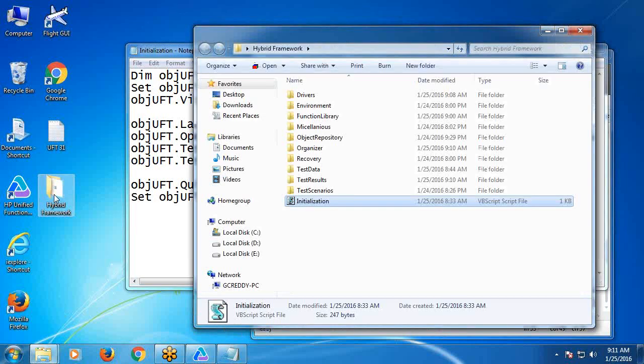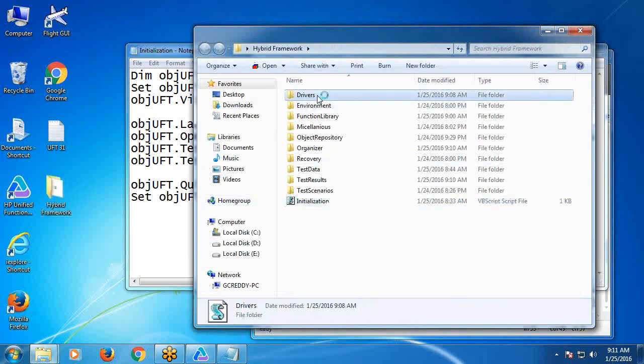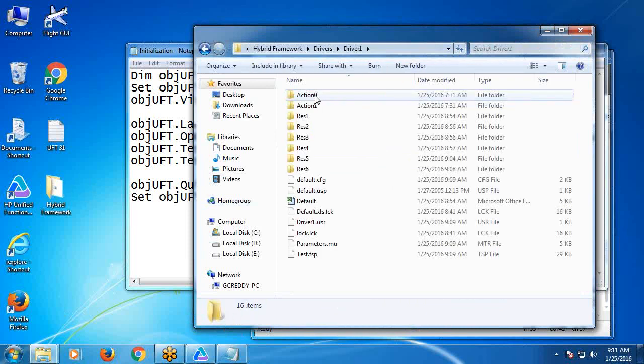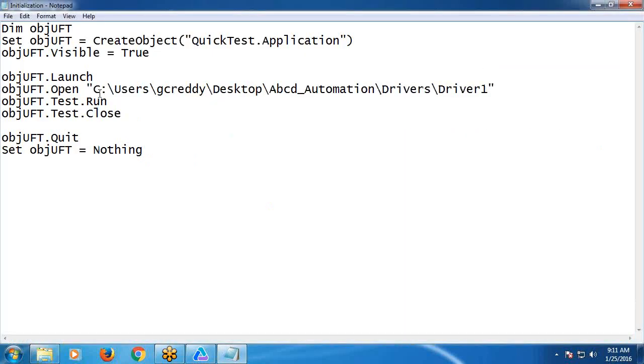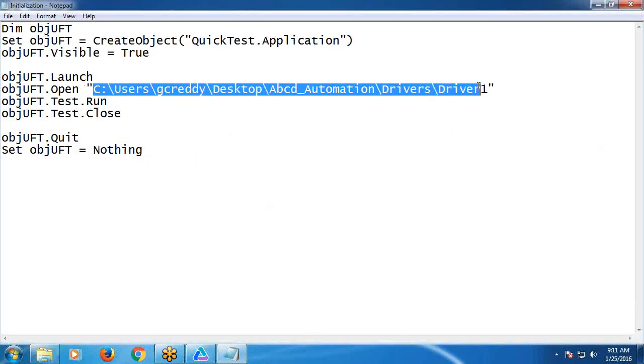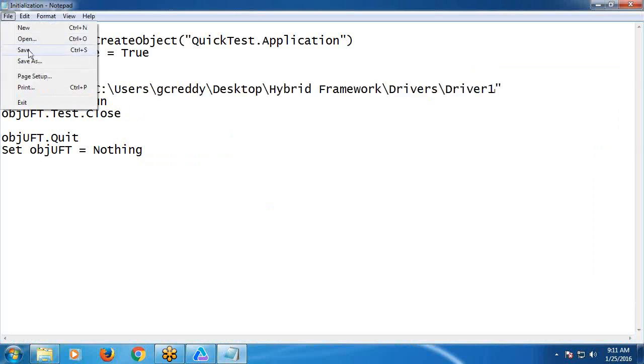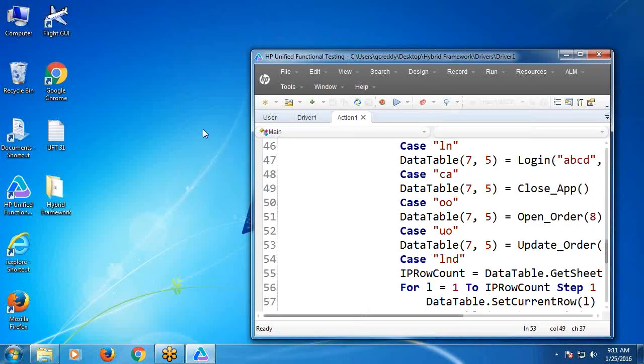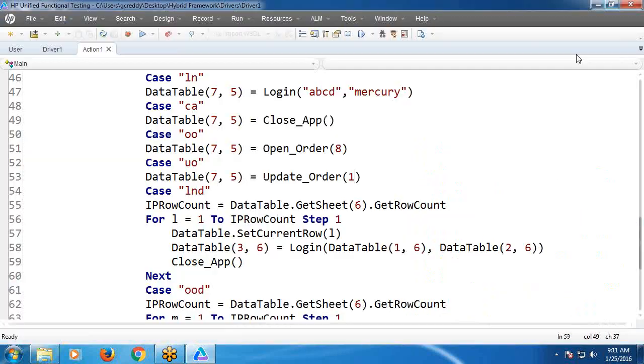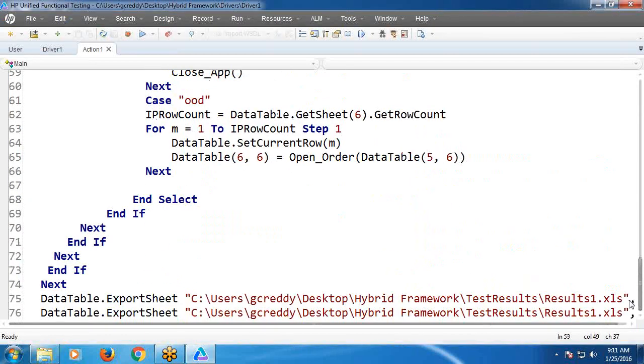Take the driver path. Any changes? Okay.